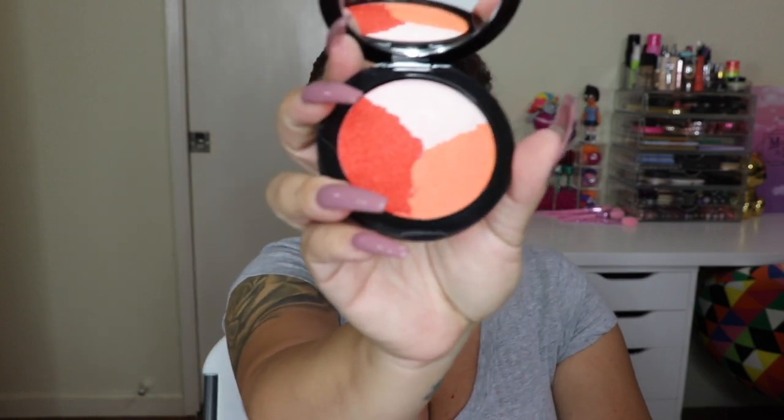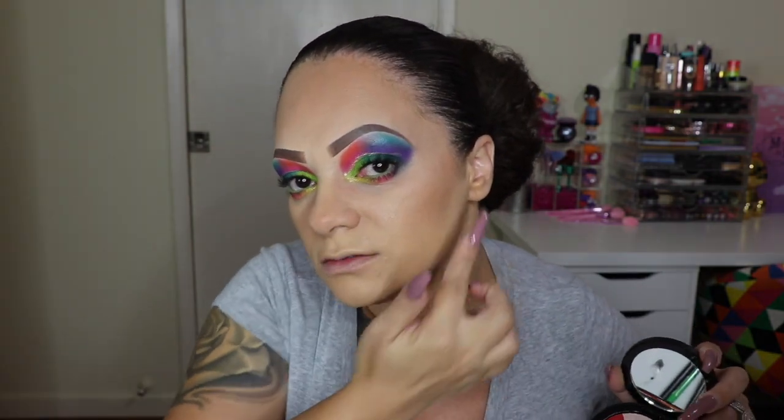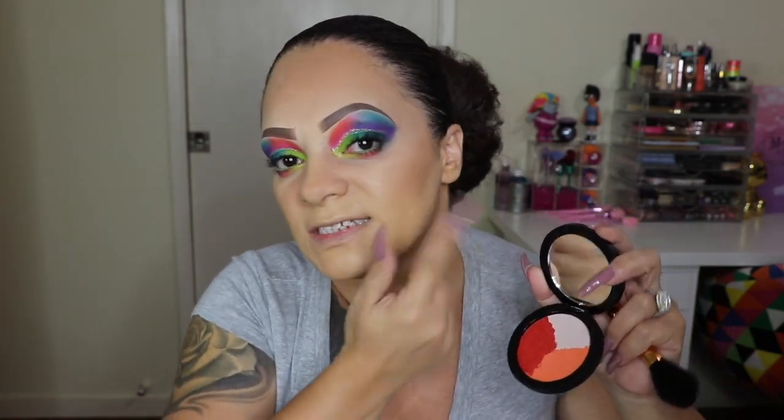So, I'm going to use this one. I'm going to dip into the darker color, which is that color there, and use it for the outside part of my contour, the outside perimeter. And then I'm going to use the lighter color for more of the inside of my cheek. So dipping into the darker side first, tapping the excess.